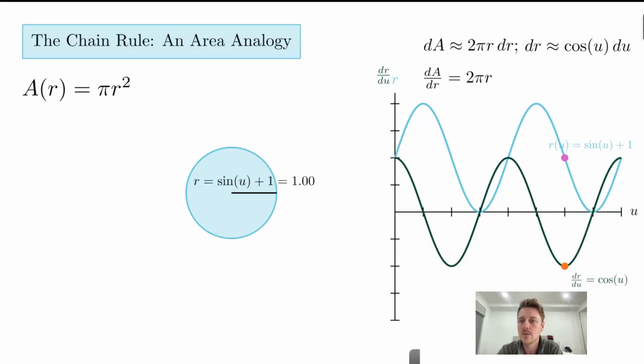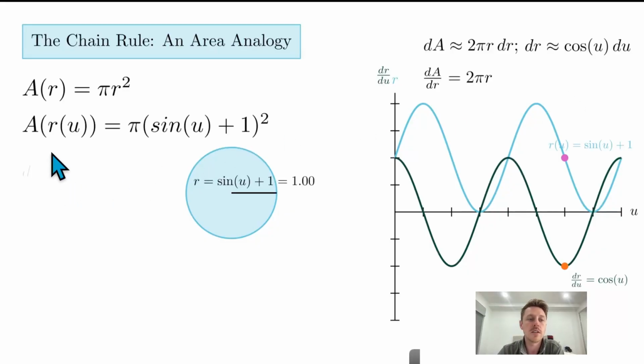Okay, hopefully making a little bit of sense, because what we're going to do now is use this information up here to come up with the chain rule. Okay, so let's have a look. If we just plug things in, all we've done here is say, all right, r now is not just a function on its own. R is dependent on some other parameter or variable u. So what we have is a function of r of u. And this is what the chain rule is. There you can see how these are chained together.